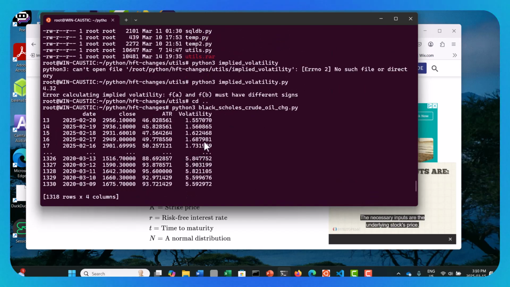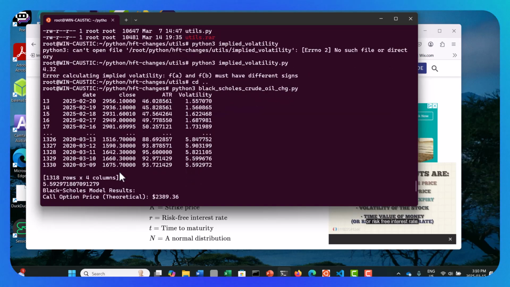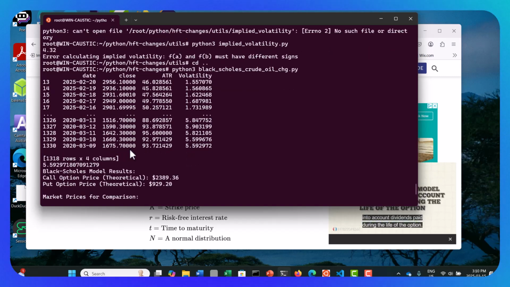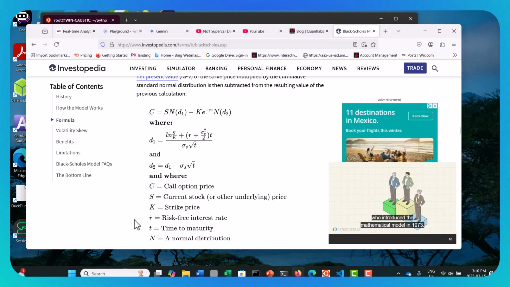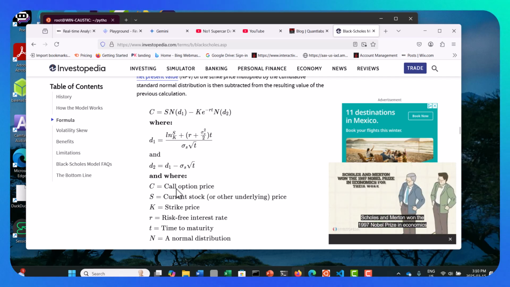So in here, I'm using oil as a sample. We have here the price of oil. I think this is gold actually. And in here, what we've got is the things that we can calculate using Black-Scholes. Now, I'm not going to tell you how it works or what it is, but the important part is the parameters that are used as the input.